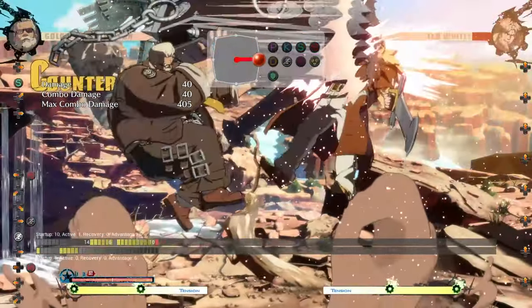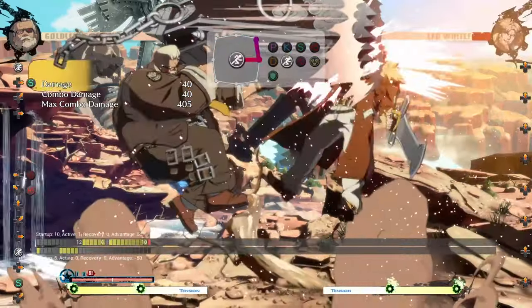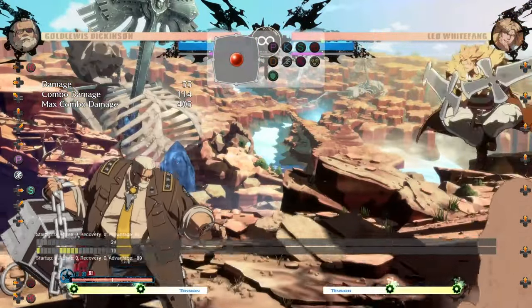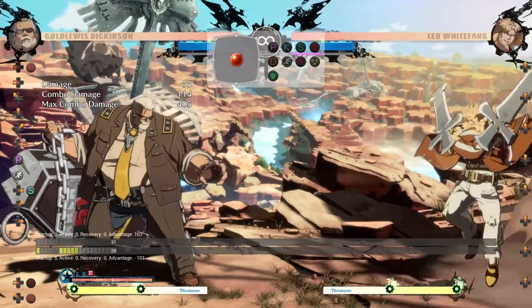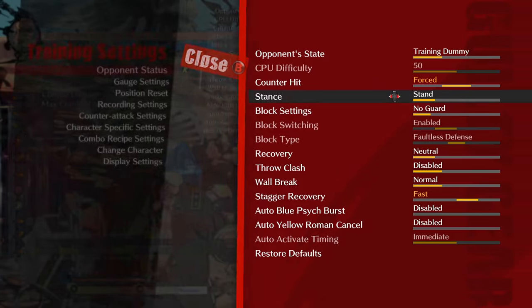That's a lot better than just doing this, which I see all the time, or people messing it up, or like this. Yeah, no. I don't want to see that. Certainly, you can get much more optimal than that. Now let's have him not jump. Let's just have him stand for a second.